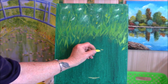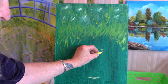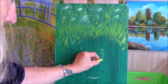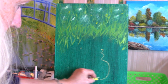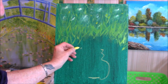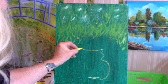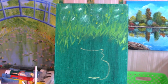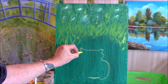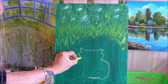Now, you make any shape you want, all right? I'm just going to eyeball the picture, and I'm going to come out a little bit here, a lot here. It doesn't have the exact shape, don't worry about it for now. And we will come down here like this. There's going to be flowers in there, so that'll be fine. And then you come down again in. Let's make this side about the same. In. And then out.